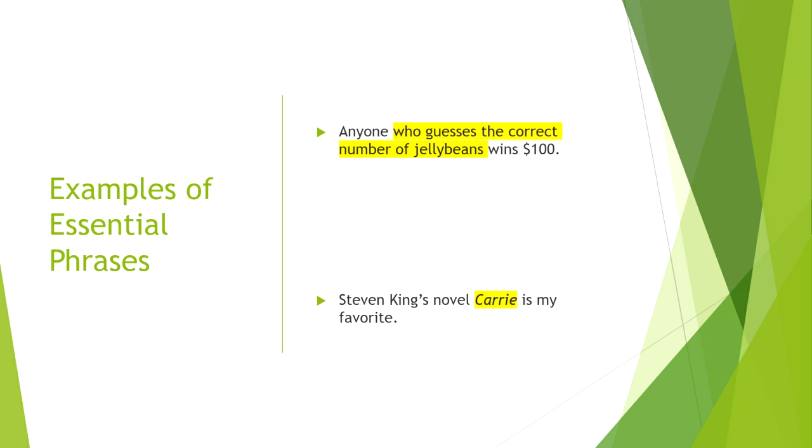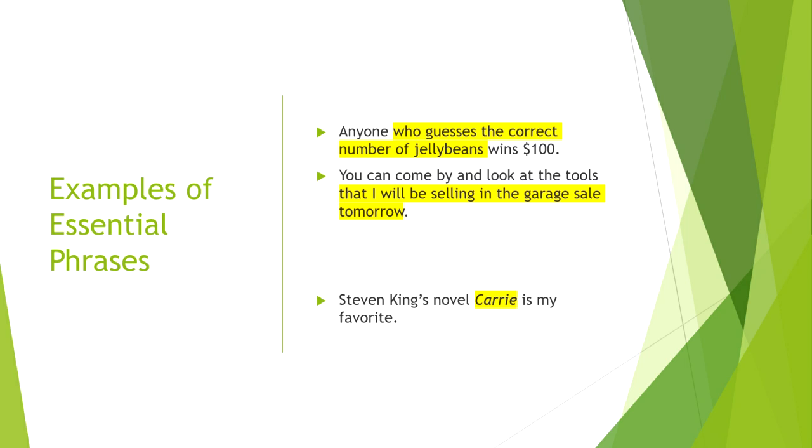Because if you just say anyone wins $100, that's not conveying the information of the sentence correctly, right? You have to define what anyone, right? It's the ones who guess, anyone who guesses the correct number of jelly beans. So you have to have that defining element. And that's the difference. If you lost that phrase, the whole meaning of the sentence doesn't really make sense anymore, okay? Because it's not about anyone wins $100 for anything. It's the ones who win who guess correctly. Those are the people who win. So it's necessary for the meaning of the sentence.